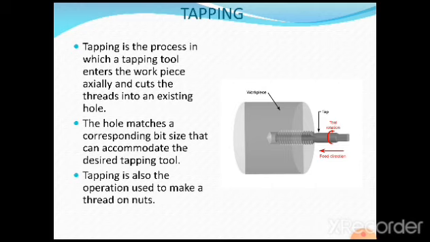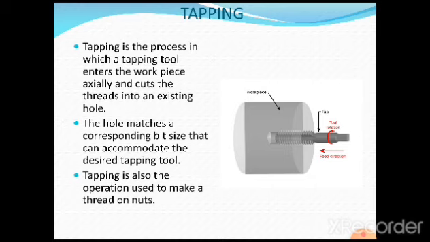Tapping is also the operation used to make threads on nuts. Whatever thread cutting operation is on nuts can be carried out, because you will see a nut has internal threads. Even those can be produced using the tapping tool. So this is called the tapping operation. The pitch of the thread being cut depends upon the size of the tap, its dimensions and specifications.